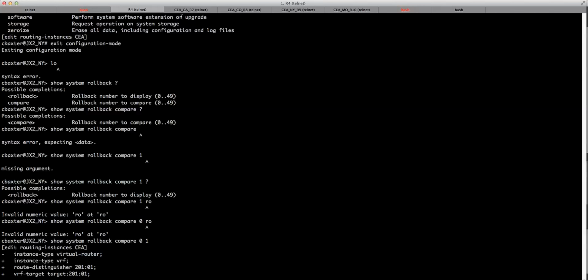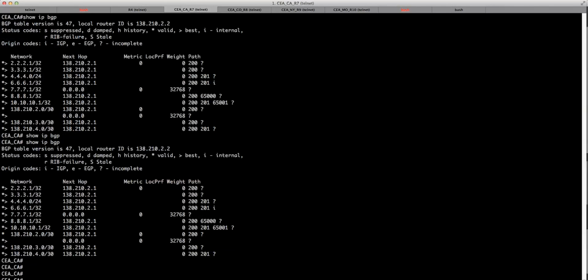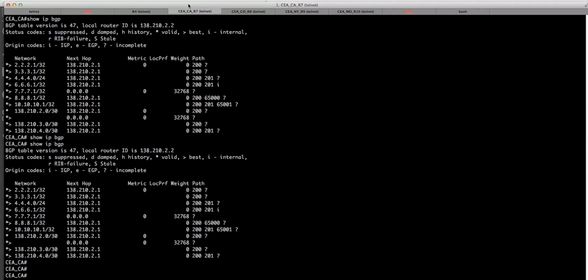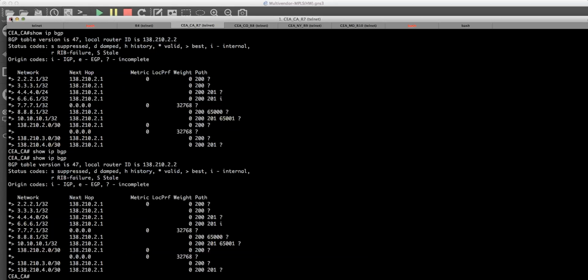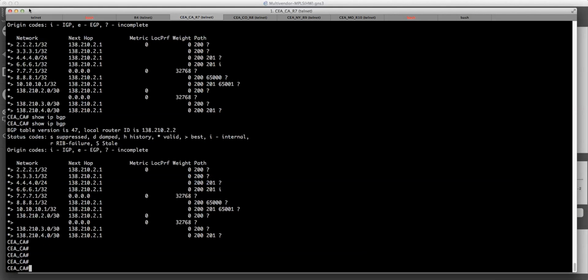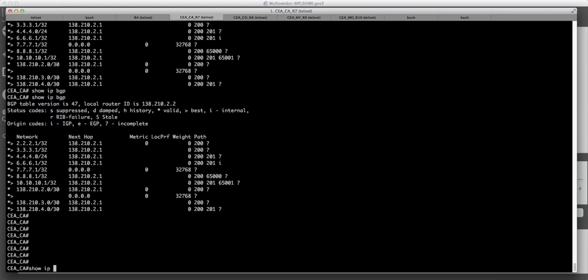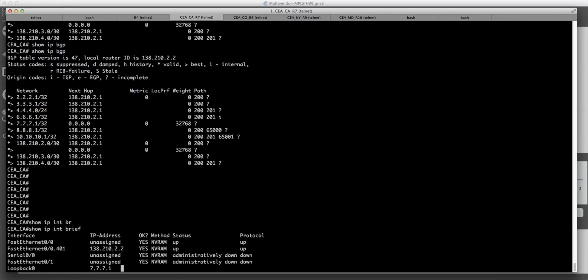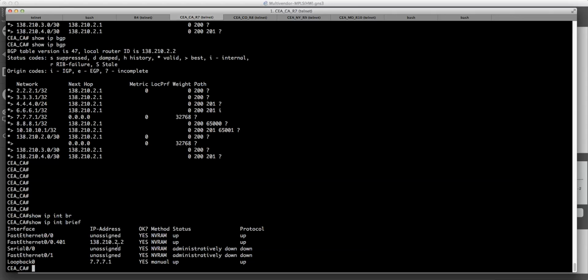Let me go into router 7 and get you guys on the screen here. As you can see, show ip interface brief. This interface is what's going from router 2. This is the next hop here.